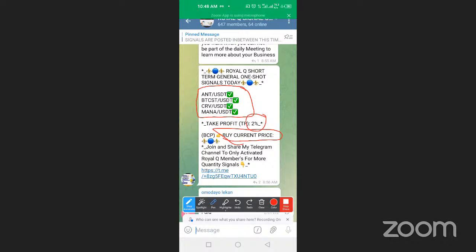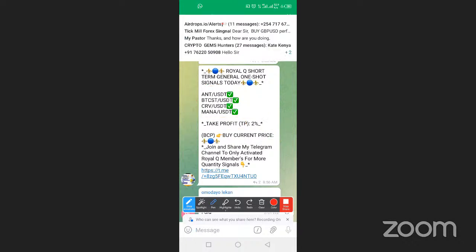So if, for instance, this 4 coin now, I want to trade it with, let's say, 200. I can't trade the 4 coin with 200. It's not proper, but I can trade it with at least 2. So let's assume I'm having $200 and 4 coin has been sent. Number one, I will just pick ants and then maybe pick mana. So for instance, now 2% is the setting. So how do we go about that?